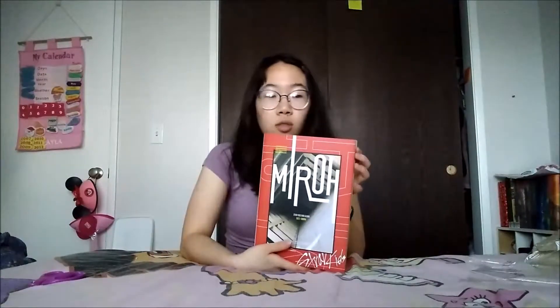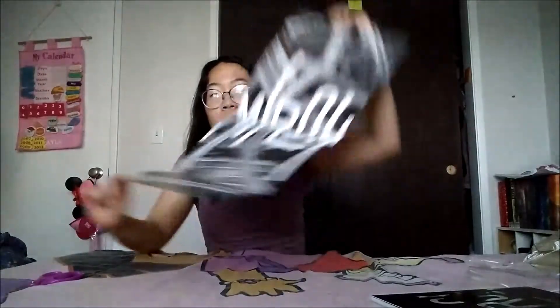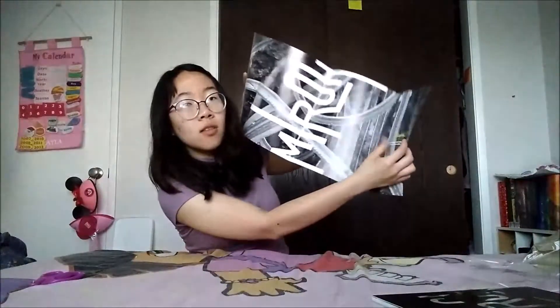So first let's start off with the first thing you see. You can tell it's one of those slidey covers. So I'm going to take the cover off first and then let's just look at it — literally it's a freaking poster in itself. It says Stray Kids mini album, Clé, Miroh. And then on this side down here it says Stray Kids and then their names and stuff. That is a cool thing to add. And then the track list down here on the front.